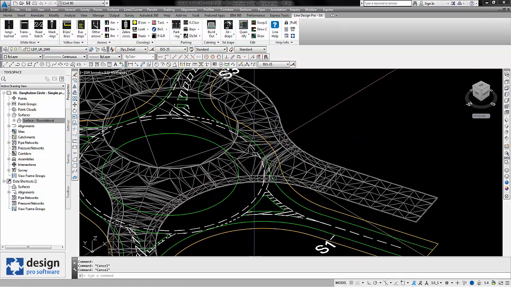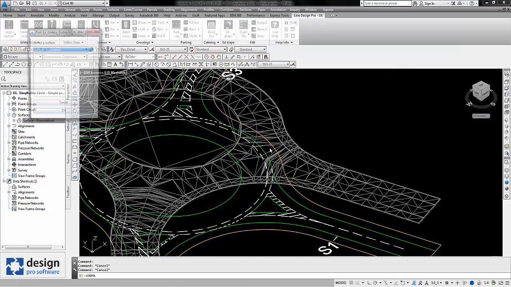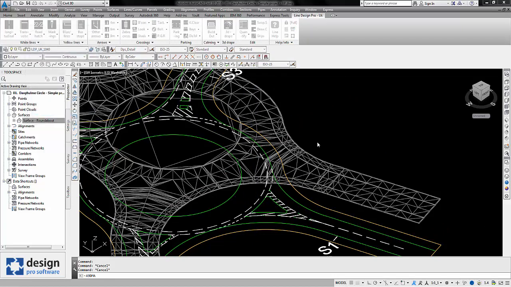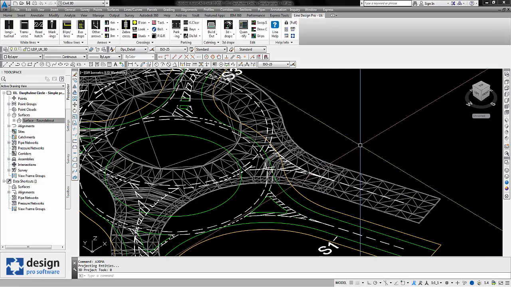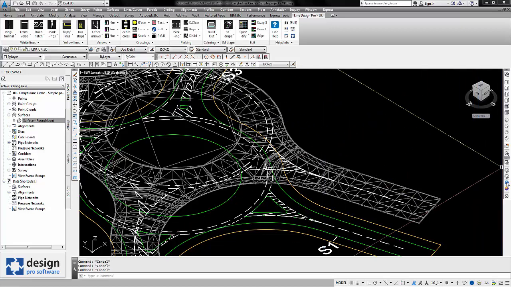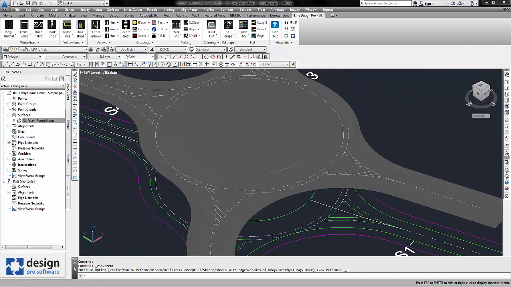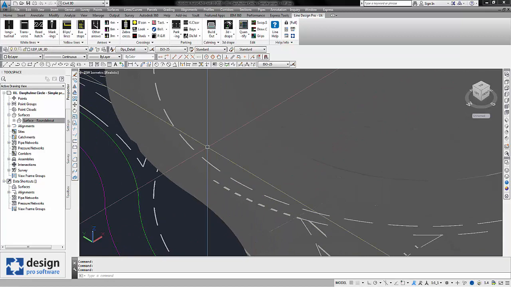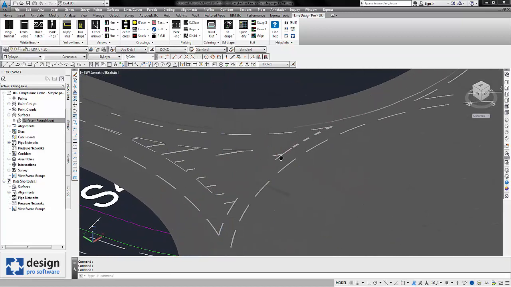I'll leave it in this view, and I'll press the drape 3D command. That asks you for a surface. There's only one in our drawing, so we can just choose that. If we wait for a couple of seconds, the 3D road markings will pop in and they'll all be done straight away. Okay, so if I then turn rendering on, we can get a bit of a view, and we can see that all the markings have come in correctly.